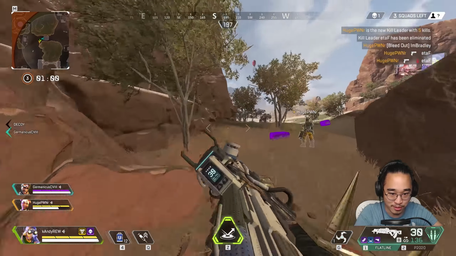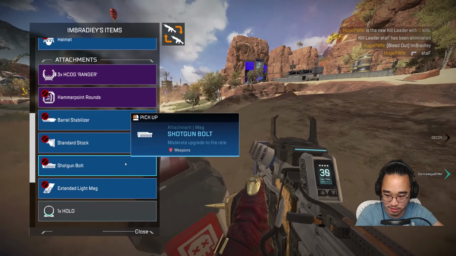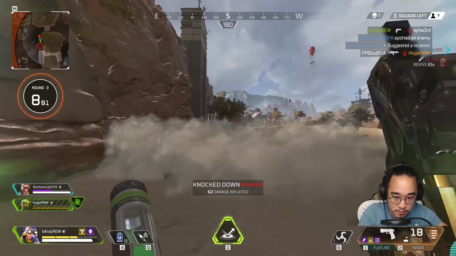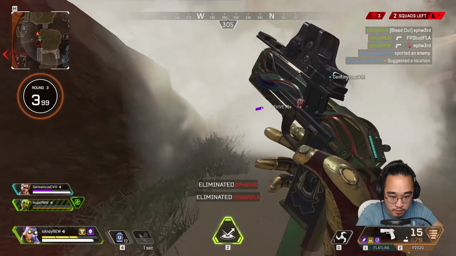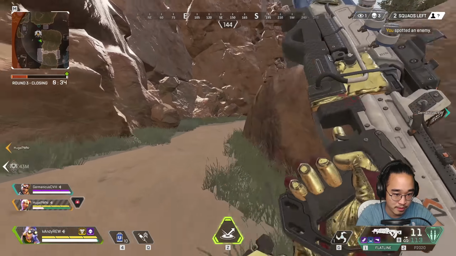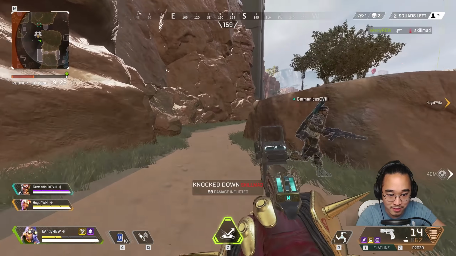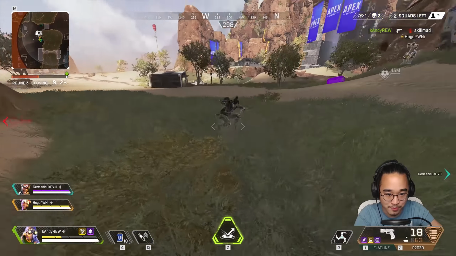Man, the P2020 really sucks when it hits shield. Like a level 4 shield, it just does nothing. I'm gonna res myself. Alright, I got them all. You good? Yeah, I'm resing myself. They're coming! Wait. Reloading. Oh, this is the final kill. Okay.